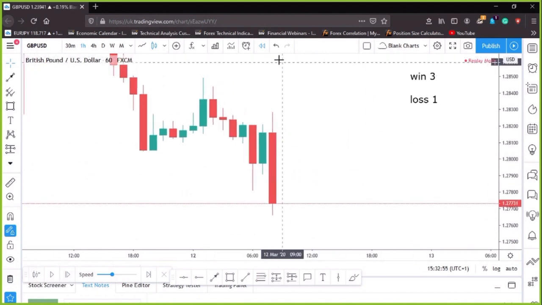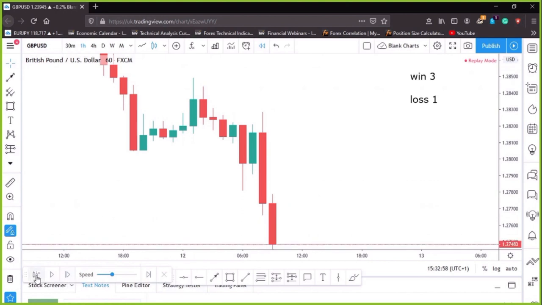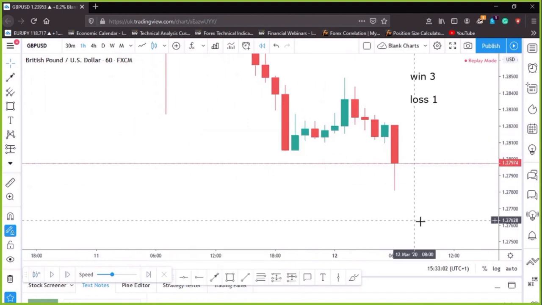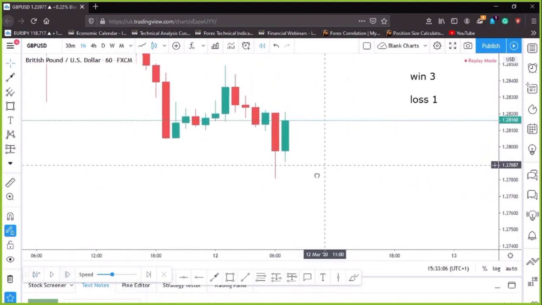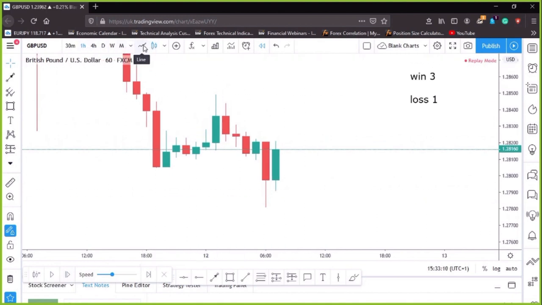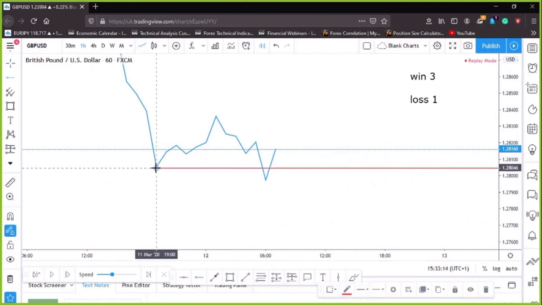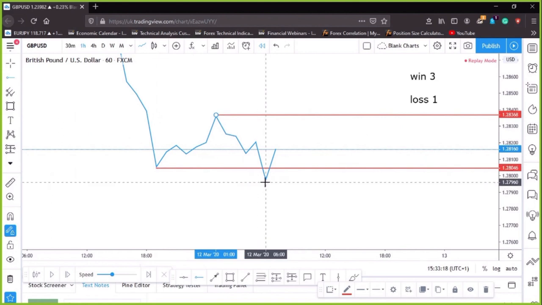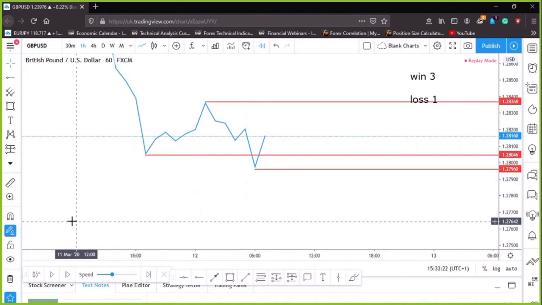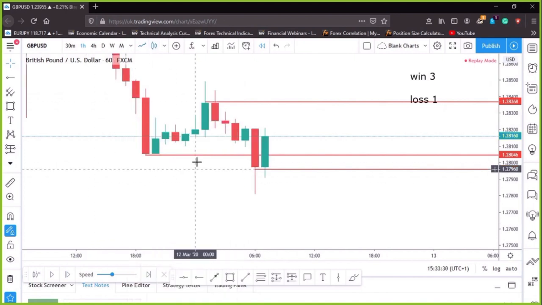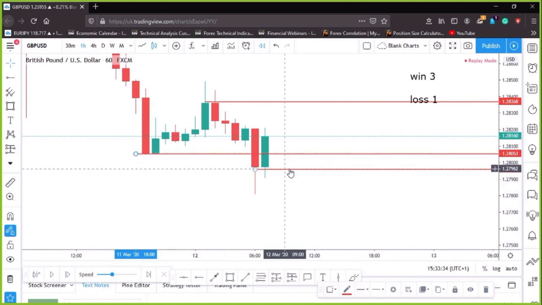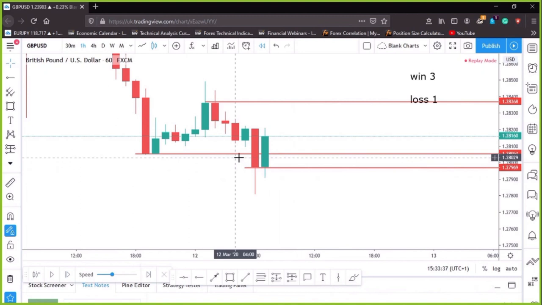If we go back to our line tool, I'm going to rewind this one more candle so you guys can see. Okay, so that's the one that came back in. If we go to our line chart, this was our support we were looking at, so our resistance, and can you see here we made another support level? Does anyone understand that? Simple support and resistance. Go back to our chart, let's just adjust these. So we got support, we made another support. For support and resistance, you need at least a minimum of two candles to hold a level side by side like that. You can see we've got two here, we've got two here.